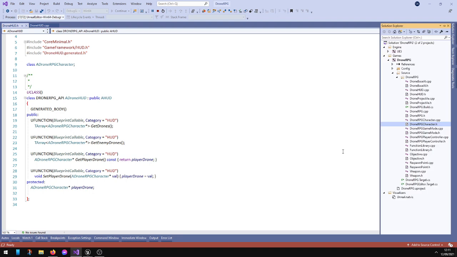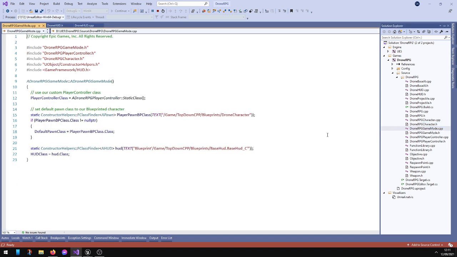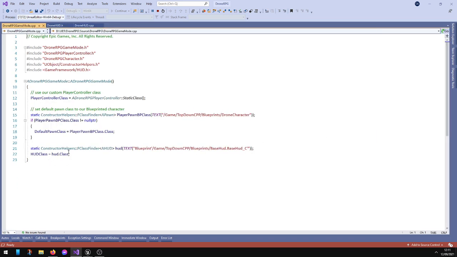Then all you have to do to get the game using your HUD is go into the game mode C++, and you get a class finder. You make it find a HUD class, and you copy the reference to your HUD, and then you put an _C after it.